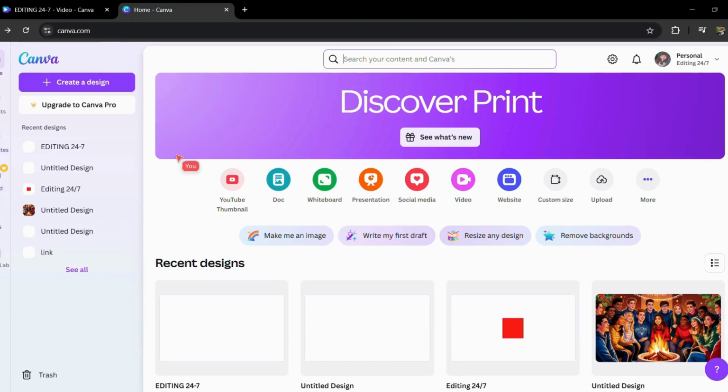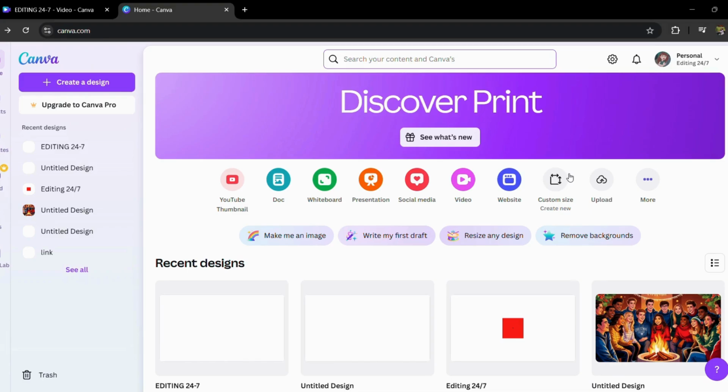Change theme of the whole Canva. Yeah, if you didn't know that, you have come to the right place. In this video, I'm going to show you exactly how to change theme. So theme as in there are user themes like light theme and dark theme, like you have in your phone and stuff. So you can do that in Canva as well. I'm going to show you how in this video. So without any further ado, let's dive right in.